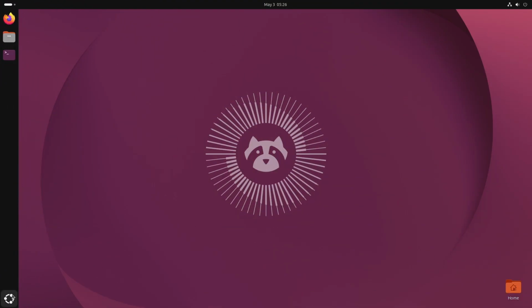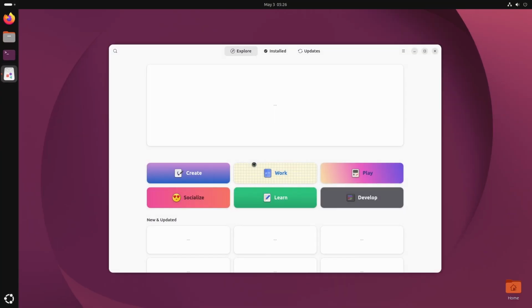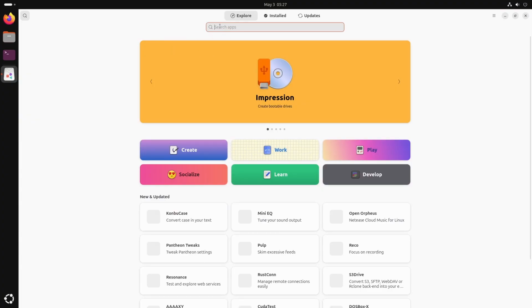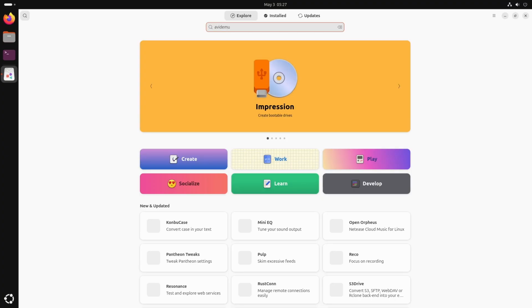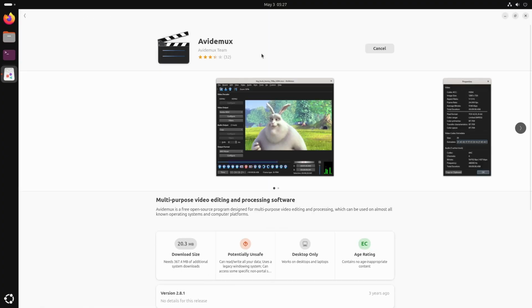Okay, so the computer was restarted, so now let's try to install something. And to install Flatpak packages, you can't use the Ubuntu App Center, you have to use this one called Software, and it is the GNOME Software app. So here let's search for something, and in this example I'm gonna search for software called Avidemux. So we have one result, and if we go inside we can click on this install button to install it.